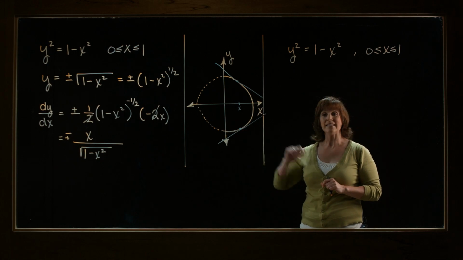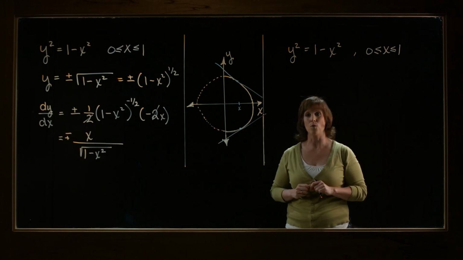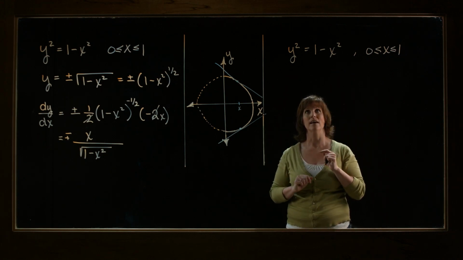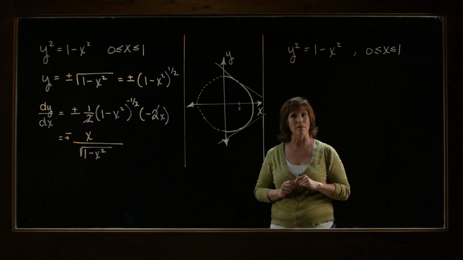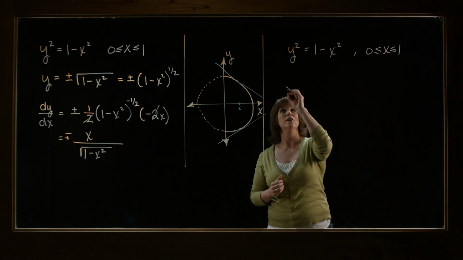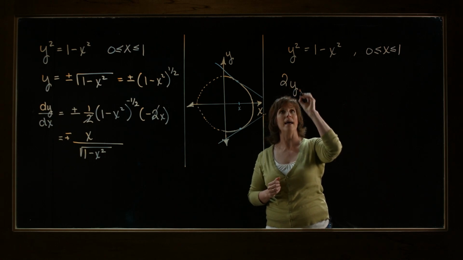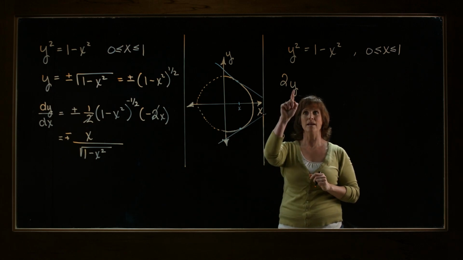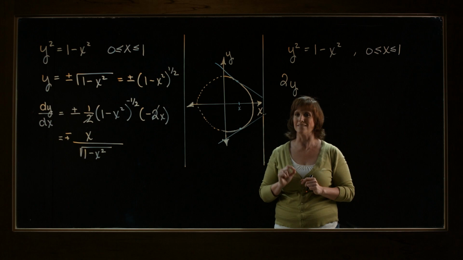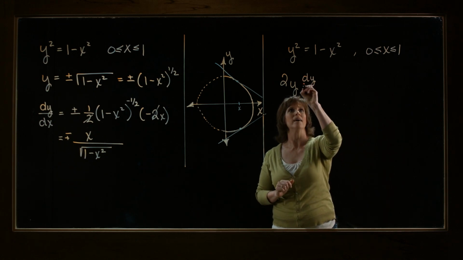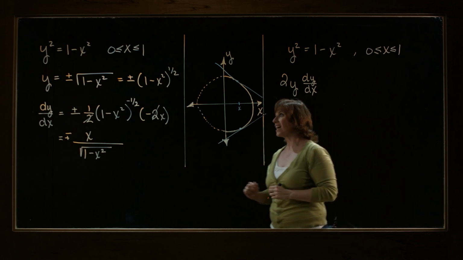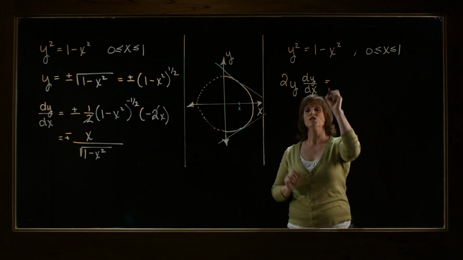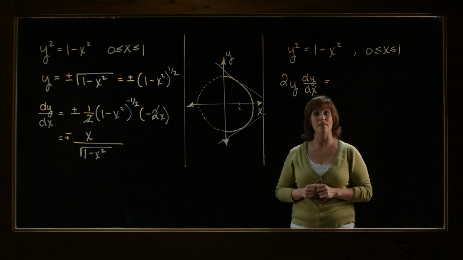Now, in the last example, I differentiated both sides of my equation. The same is true for implicit differentiation. You differentiate both sides. So I'm going to begin by differentiating y squared. That's going to be the power rule. So I'm going to bring down the 2, copy over the y, and subtract 1 from the exponent. But there's a chain rule involved here as well, because the derivative of y with respect to x is not 1, it is dy dx. Just like the derivative of y in this example was dy dx. So I've now completed the derivative of the left-hand side of that equation.